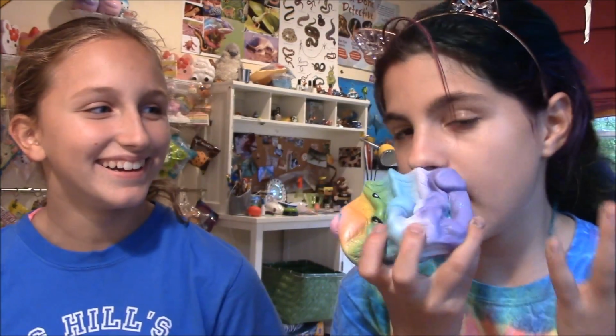Today I'm going to be doing things that you can do with a squishy besides squishing it. Most people have their squishies, they squish them, they smell them, and that's pretty much it. But you have to get creative sometimes and come up with some other things to do with squishies. So if you are bored, here are some serious things that you should do with your squishies.